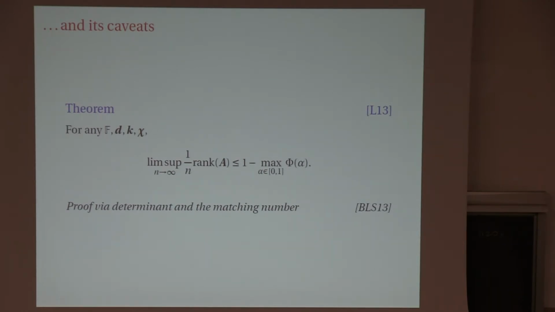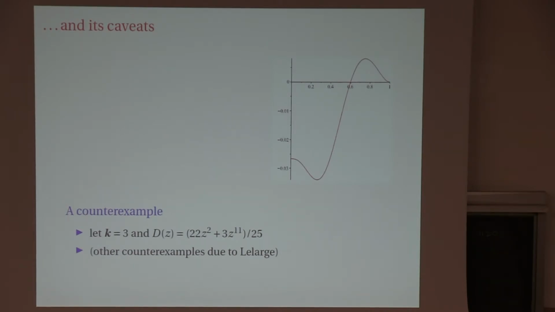Okay, so now, is the max always attained at 0 or rho? Well, unfortunately, no. Marc Lelarge himself found a counterexample. Here's another one. So, for example, you could make all of the row degrees equal to 3, so every row contains precisely 3 non-zero entries. And for the column degrees, you could take this probability distribution here. So the degrees are either 2 in 88% of the cases, or 3 or 11 in the remaining 12% of cases. And it turns out that in this case, in some sense, the 2-core is unstable, and for example, removing a single check would unravel the 2-core. As a result, the value rho would be equal to 1 and corresponds to a local min. So the global max of the function wouldn't be at the rightmost stationary point.